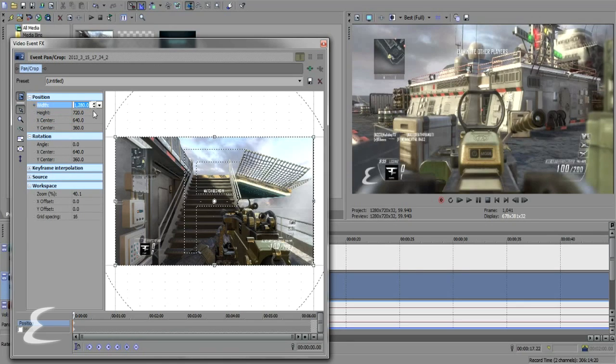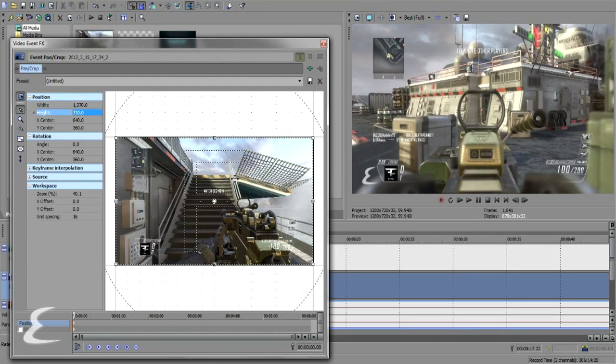You want to change the width to 1275 or maybe 1270. Change it to 1270, guys. And you want to change the height to 710. Now this gets rid of the black bars exactly, so if you want to save those settings you can. The width has to be 1270 and the height has to be 710, and there you go. We'll get rid of the black lines, of course.